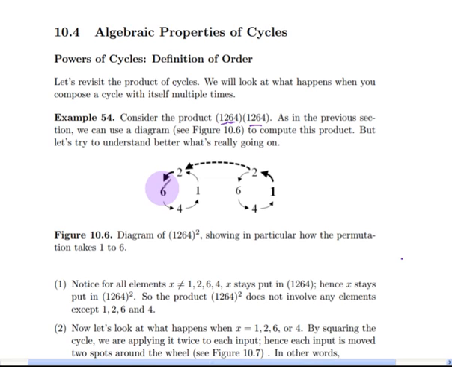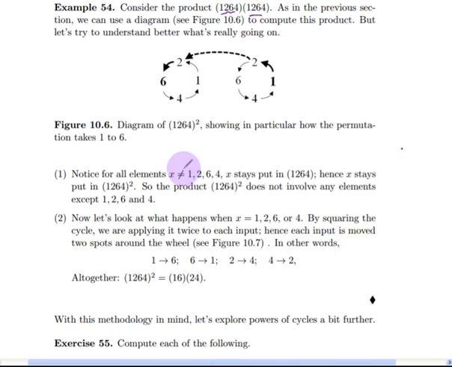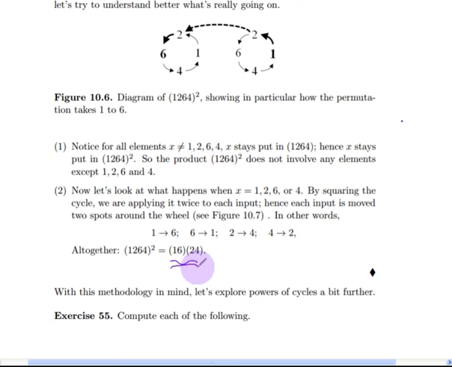Now you might think that any power of a cycle is a cycle, but that's not actually what happens. If you take a look and see what happens, you end up with this permutation, surprisingly. You can verify that yourself. For instance, let's verify 2 goes to 4. Well, 2 here goes to 6, and then 6 goes to 4. Okay, so in fact 2, 4 is correct. You'd have to verify what 6 goes to and what 4 goes to, and that would verify that the square of 1, 2, 6, 4 is 1, 6, 2, 4. Okay, so very interesting.